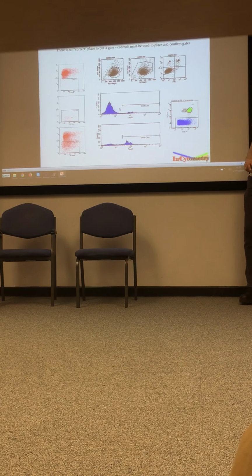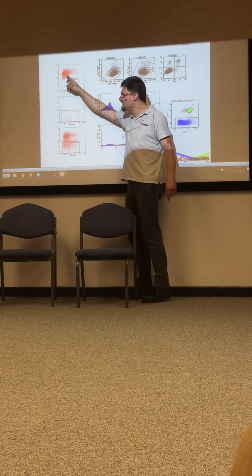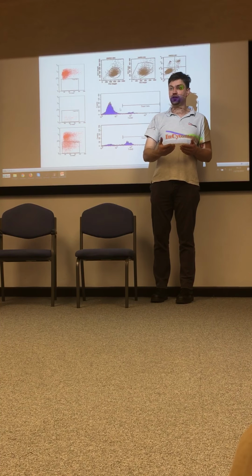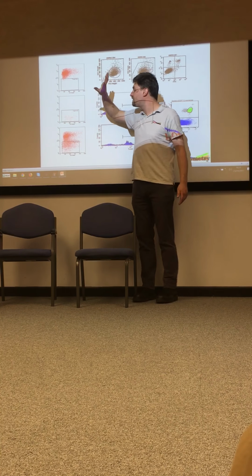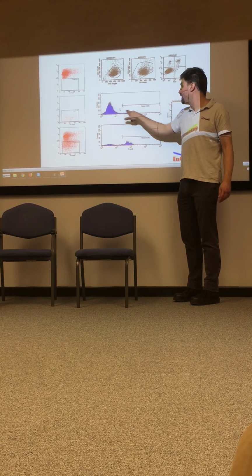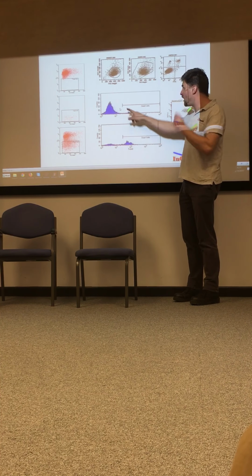Now someone might say, oh yeah, but you ought to put it up there and do a 2% gate rather than 1%. Fine, that's just discussion, that's just interpretation. But at least I've said why I've done it. So this is my live dead. This is a live dead assay. Why have I put it here?